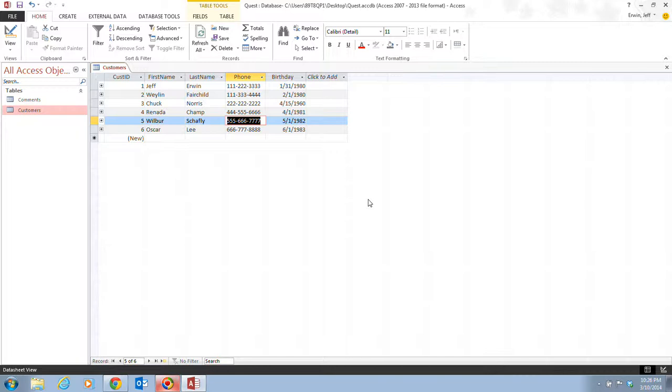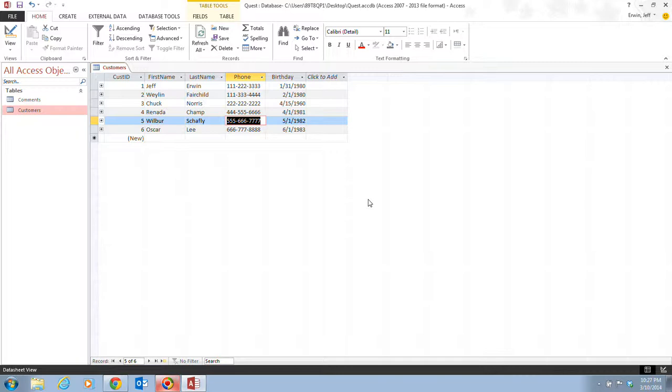You can delete unwanted data by clicking the field and using backspace or delete to delete text from the left or right of the insertion point. Other data entry keystrokes are summarized in Table A6. So we can take a look at Table A6, and we see that if we press our backspace key, that will delete one character to the left of the insertion point. Our delete key is going to delete one character to the right of the insertion point.